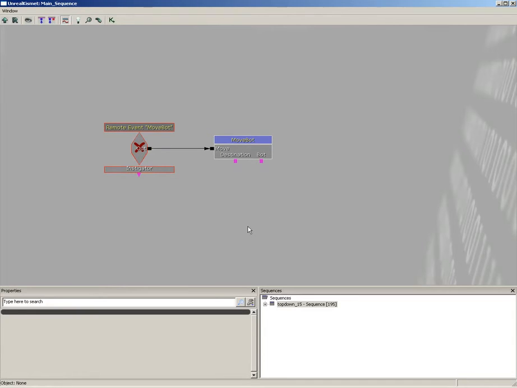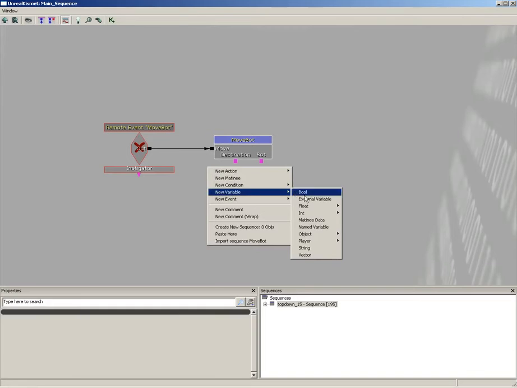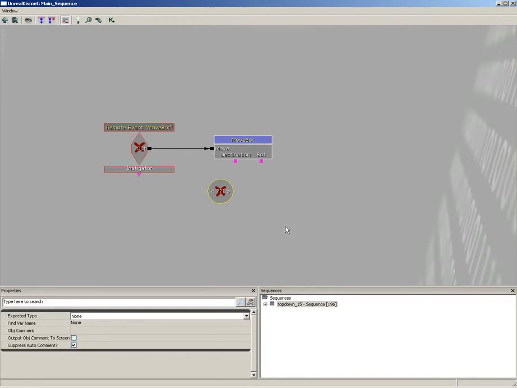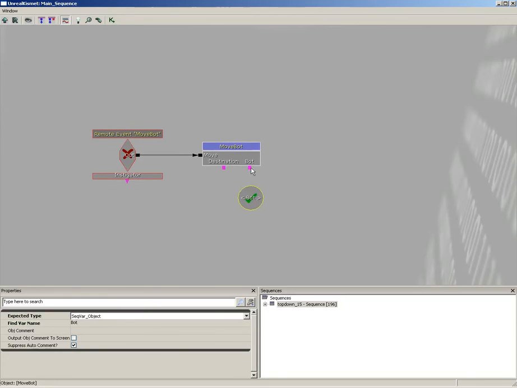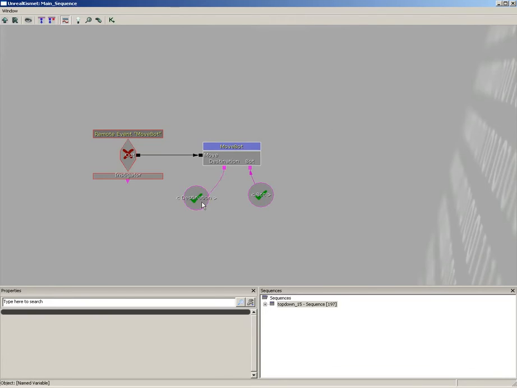Now we're going to set up some named variables for some of the objects that we set up over in global variables. So let's right click, go to new variable, and just choose a named variable. Now this will be the singular version of bot. So let's just grab bot and plug that into bot. And we're going to grab the singular version of destination and plug that in. So I'm just duplicating my named variable, and we'll set the variable name here to destination. Again, just a reminder, the singular version, not the list version.